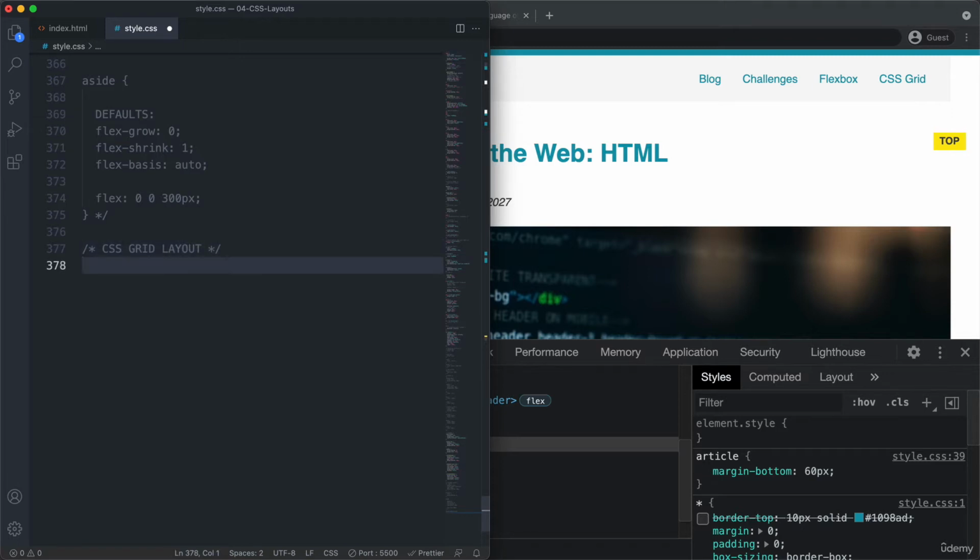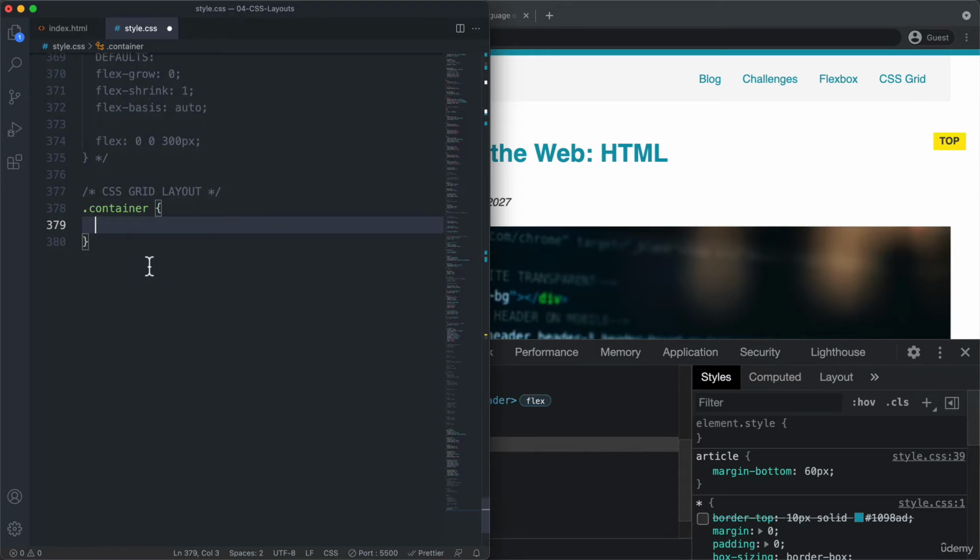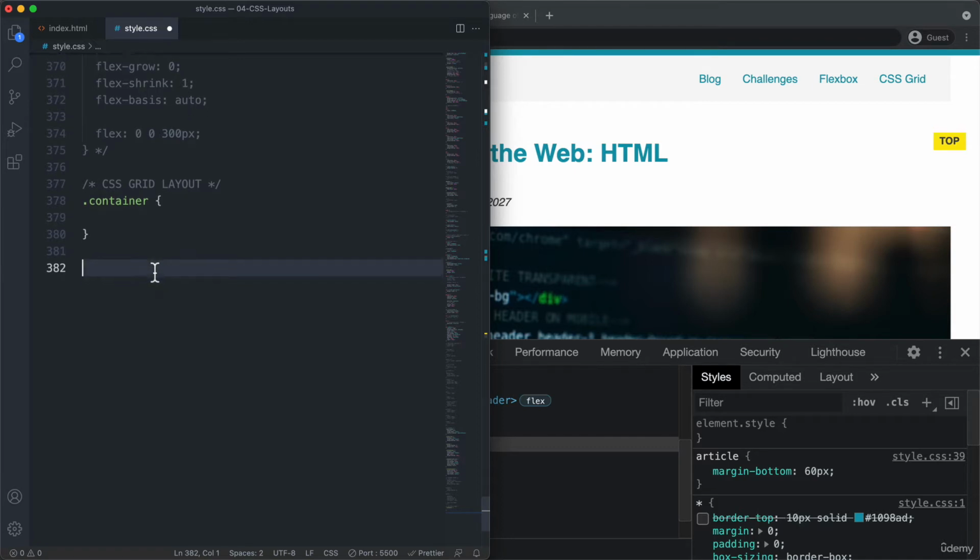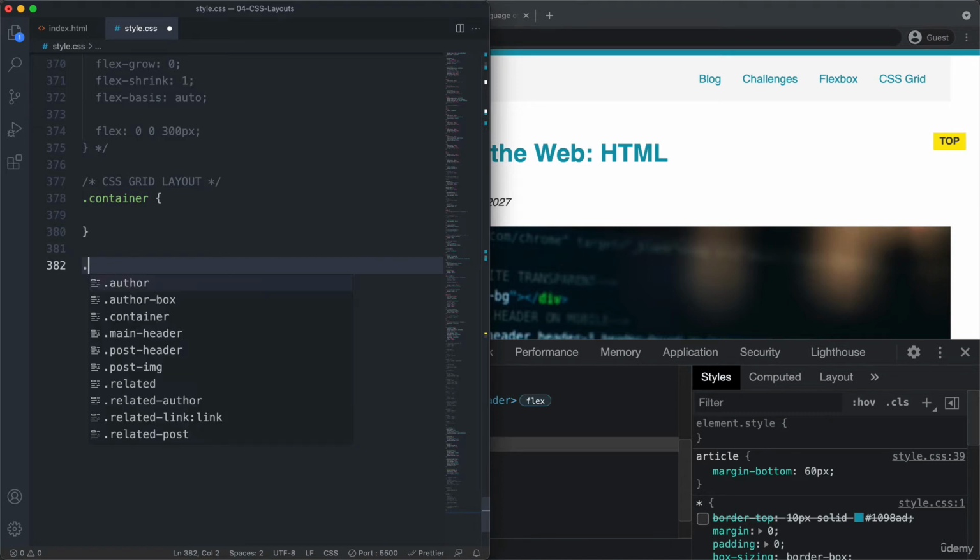And let's start by selecting the relevant elements, which are the container. And once again, we already selected them before, but I will do that here again so that we have the layout, in this case, nicely separated from the rest of the styles. So usually we do not do that, but here, since this is a learning project, it is a little bit different. And so we will do it the other way around. So having everything together once we build our next big project.